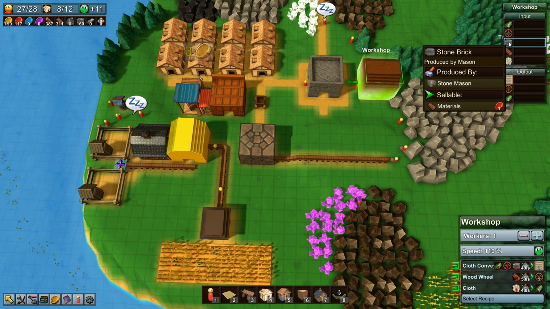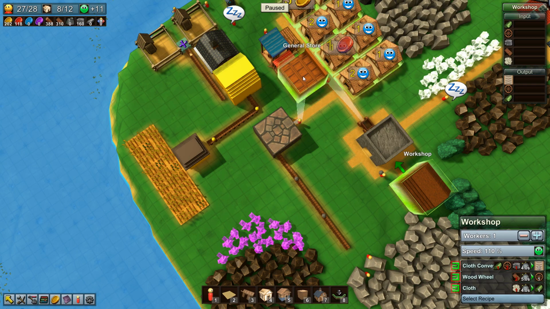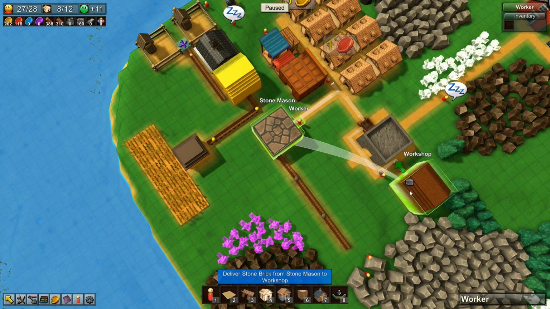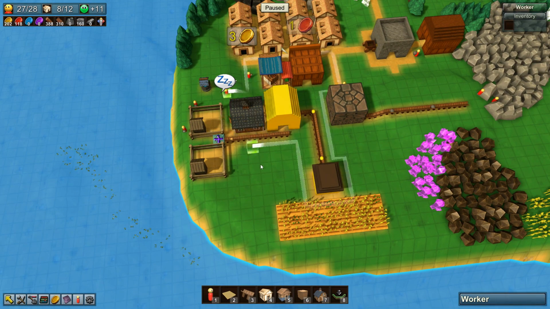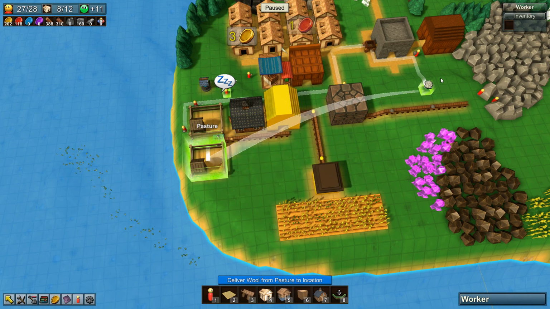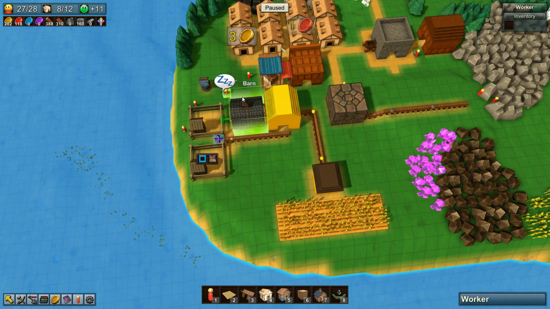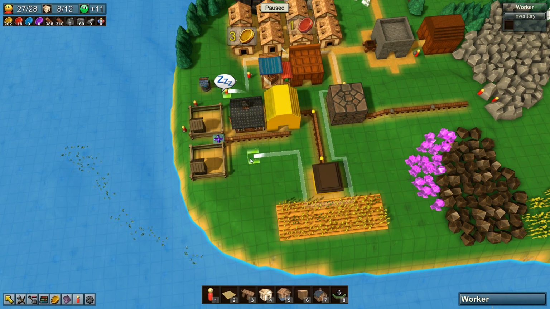It requires stone bricks, which we're getting from here. So if I was to pause that and say, you who are selling the stone bricks at a general store, you're going to stop. You're going to take stone bricks and put it in the workshop. Okay. You are going to grab cloth from there and put it into the workshop. No, you're not, actually.